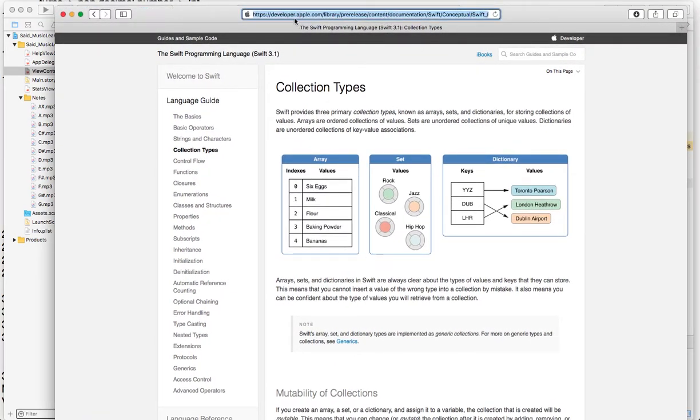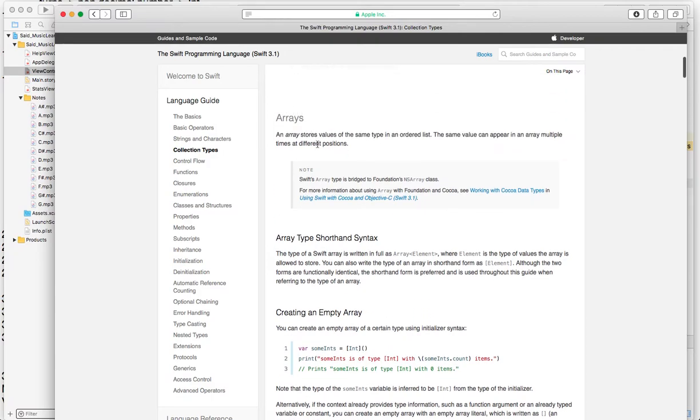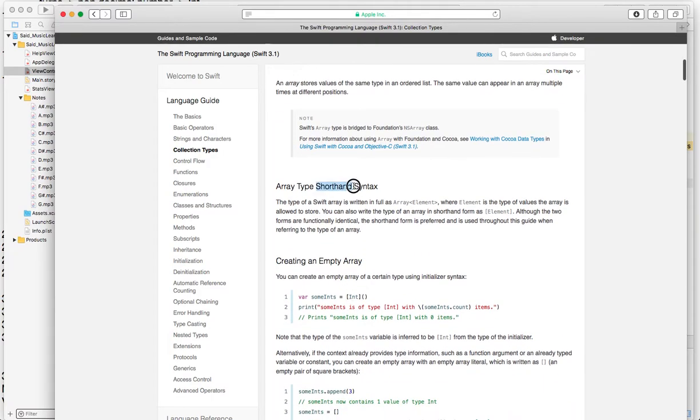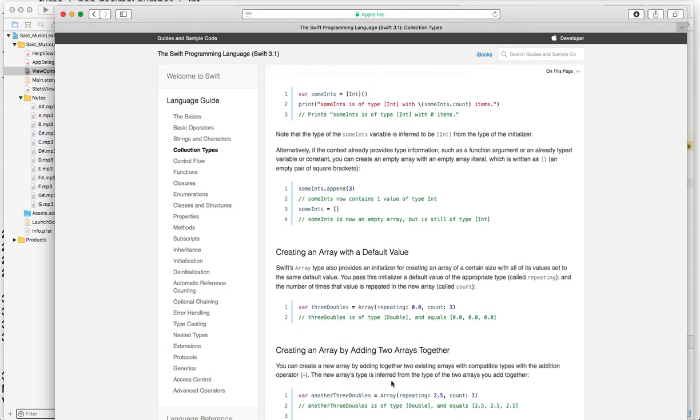So if you can look at it on the Apple developer website, developer.apple.com, and search for the Swift programming or the basics of the Swift programming language, you get to that link, the language guide. And on the language guide, you see the collection type. And I had that link in module 2 checklist. And you can read about arrays here, and read about the shorthand syntax of an array using the square brackets. And it gives you some information here on how you can initialize and how you use the array.